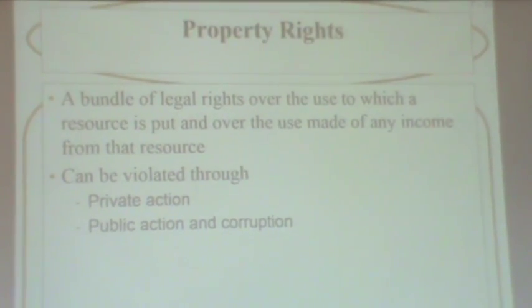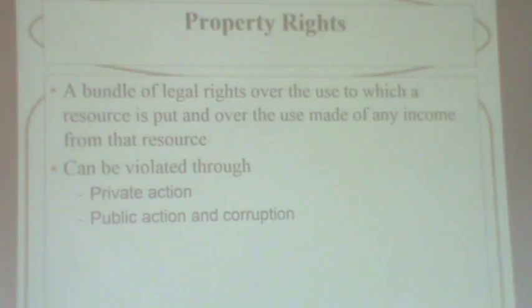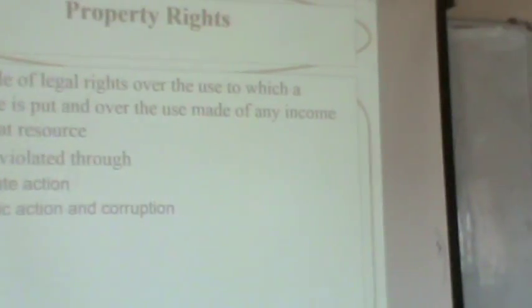Property right means you have agricultural land, whether you can sell it or not. You have a house, if you give it on rent, whether you can get it vacated or not. You have the right of your property. If you can't get it vacated, it means you don't have the property right. A tenant will be there, and it will basically kill your acquisitive instinct.